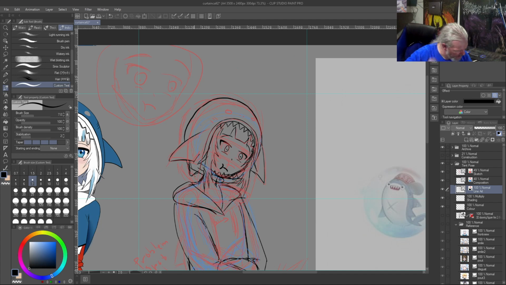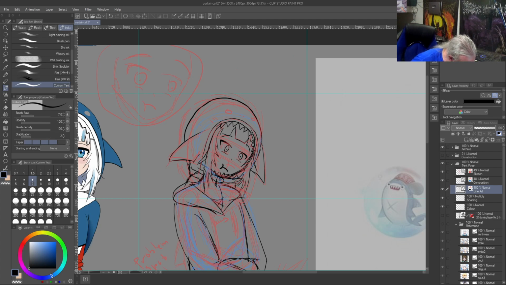And we'll have that coming along back there. There's going to be hair coming out of the back of that. Gura's hair is going to be kind of spilling out there. Edge there.